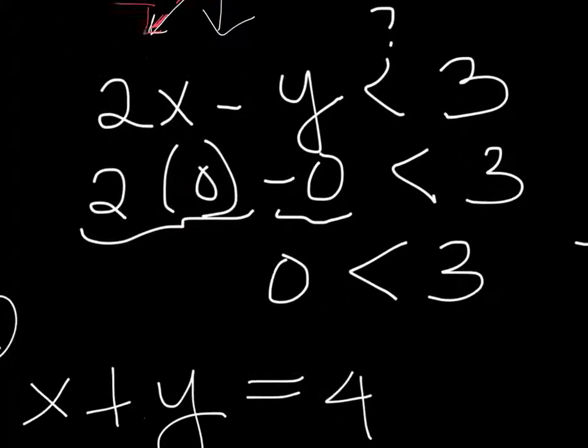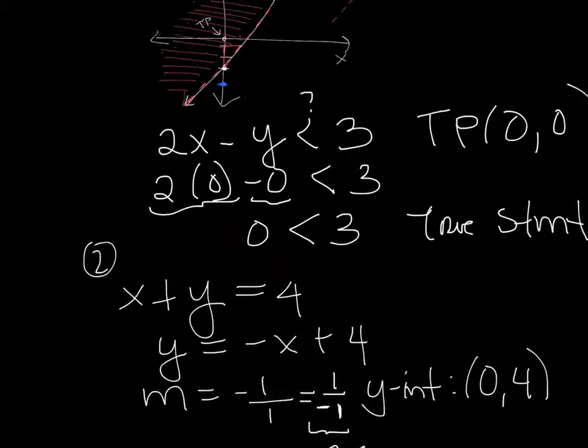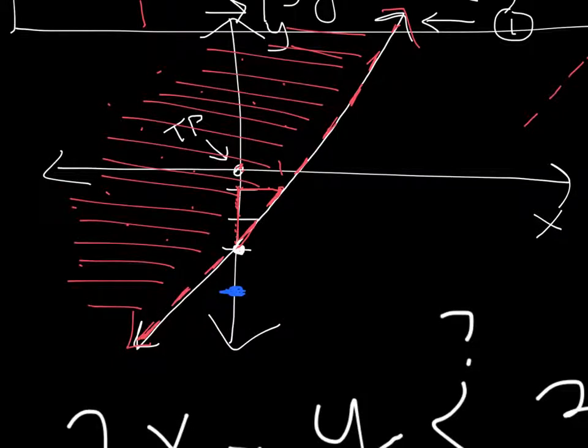And if you want, you can rewrite this as 1/-1. You can put the negative in the denominator, meaning you're going to go up 1 and to the left 1. Somewhere right there, and it's a solid line. So there is my line, it's decreasing. And again, ignore the pink line.